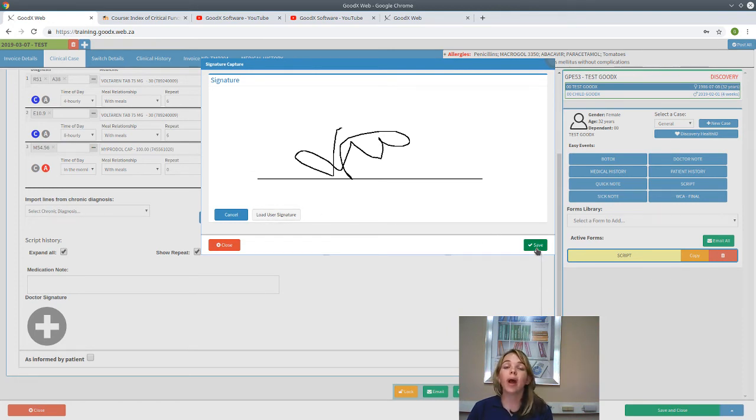Otherwise, if you have an electronic signature of the doctor that was saved, you can say allow user signature. But please just remember that not everybody must have access to this, because if you give your signature out to anybody in the practice, anybody can make a sick note or a script for themselves.